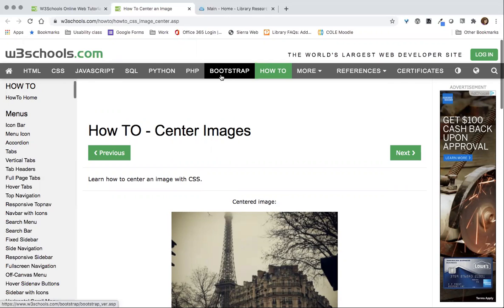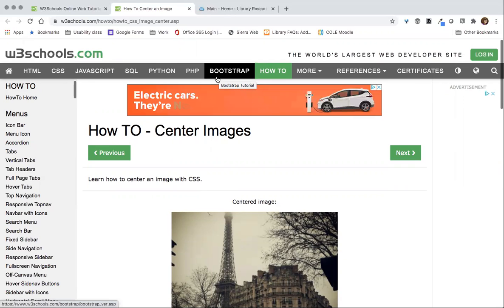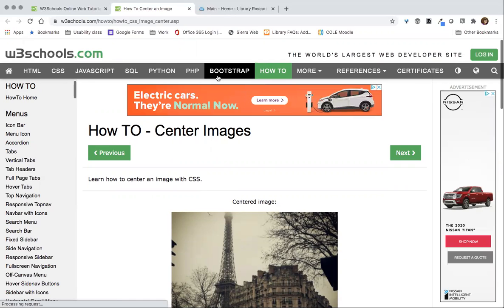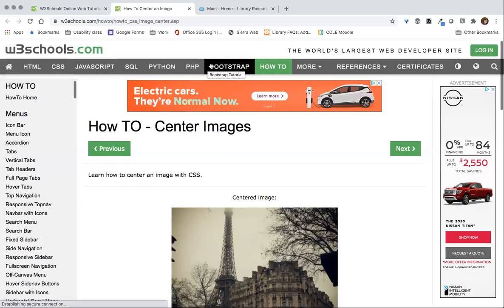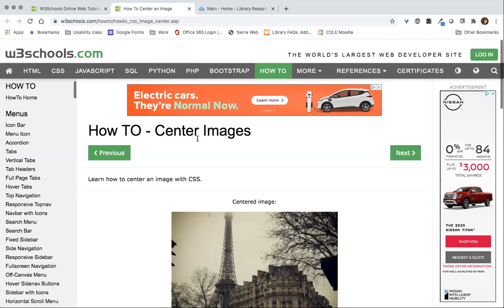Bootstrap is used for accessibility purposes, and it can help you make columns on your website that are more accessible than HTML tables. And Bootstrap is pretty easy to learn and can be very helpful if you're building your website from scratch or doing some major customizations on a WordPress or LibGuide site.